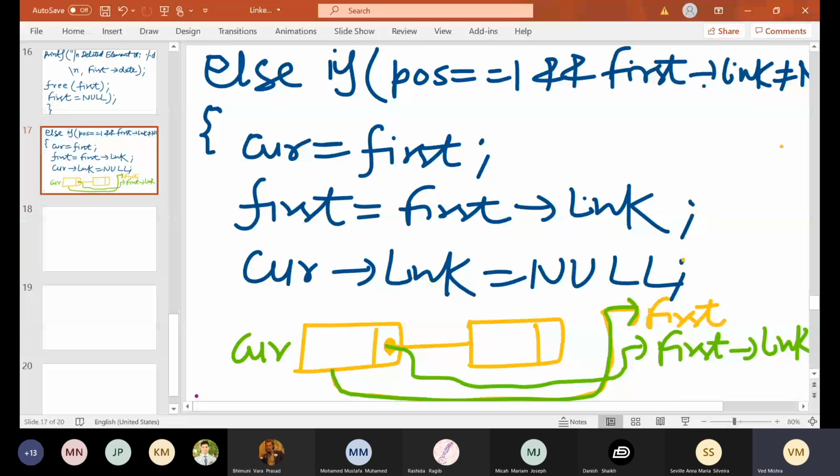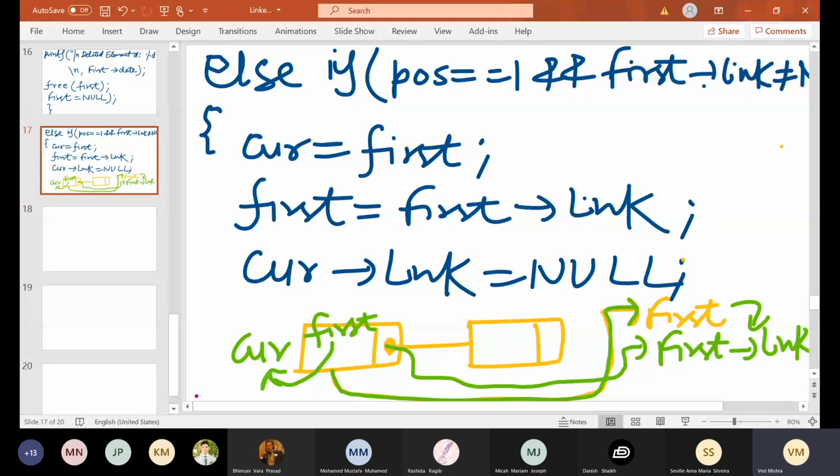So since this was your first, that's how you wrote current equal to first. Okay. This first line. Then you are writing what you have to do actually. Now this second node should become the first, since you have to delete this current node. So what will you do?